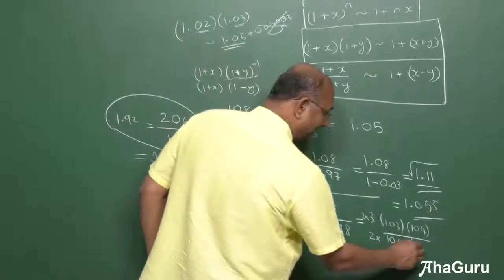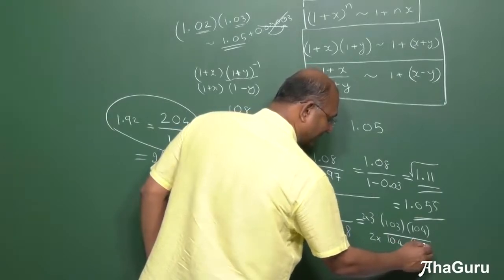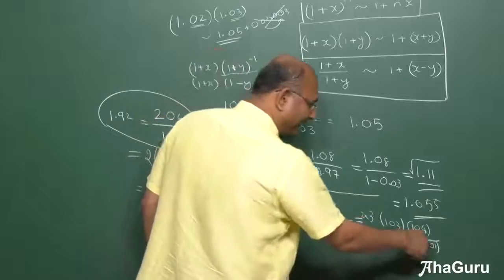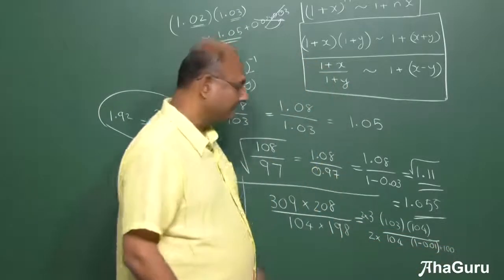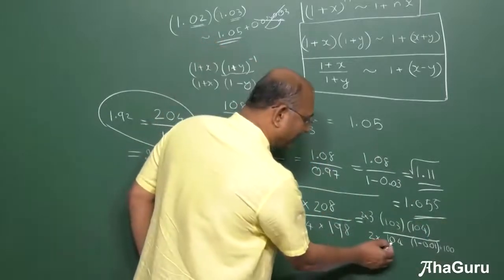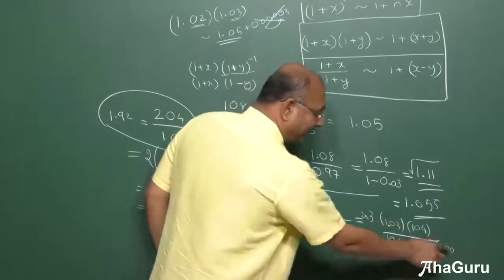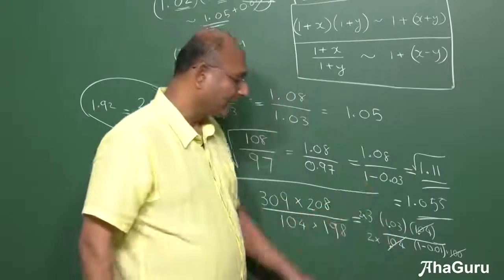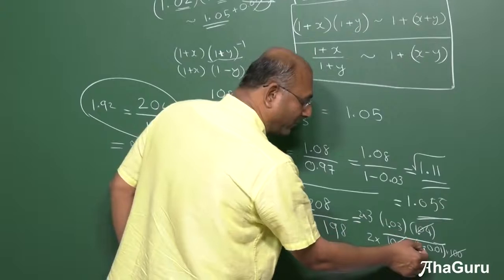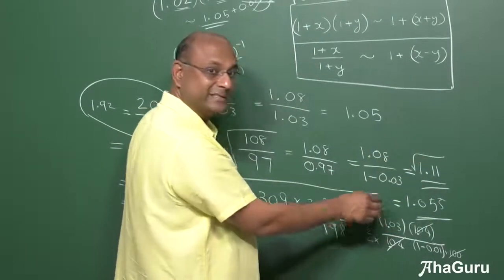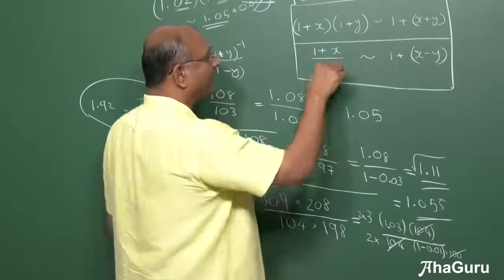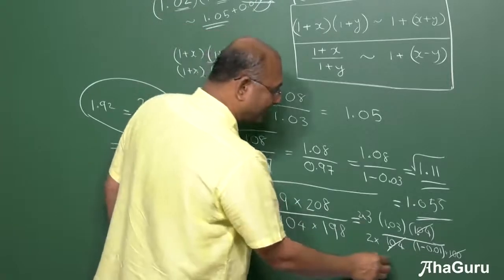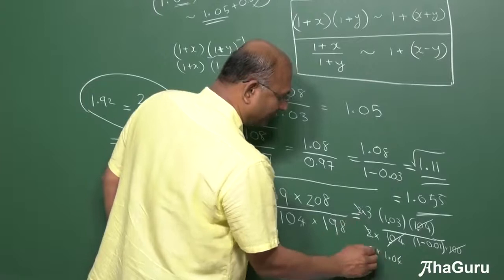99. Right? 99 is 100 minus, 99 is how much? 0.99 into 100. So I am going to write it as 100 minus 1, which is 99. But I will write it like this, 0.99 into 100. Okay, so this one I can put a decimal place here, and here, and if I divide this by 100, I can put a decimal place here. So I've got 1.03, 1.04, 1.04 and 1 minus 0.01. 1.03 by 1 minus 0.01 is going to be 1.04. 0.03 plus 0.01. 1 plus x, 1 plus y, 1 plus x minus y, but this is already a minus, so plus. So the answer is going to be 1.04, the 2 cancels, into 3.